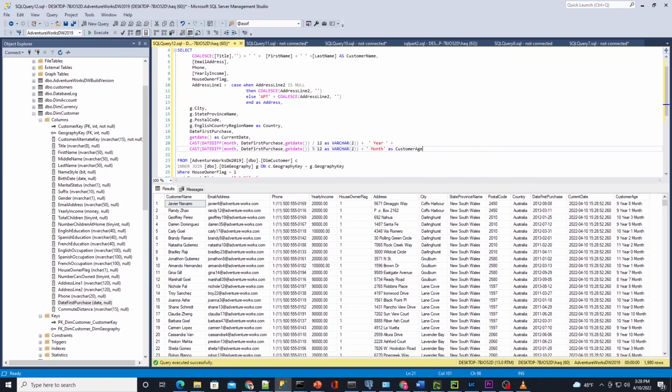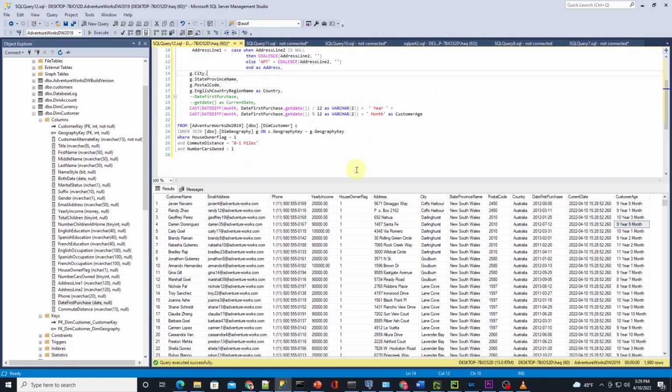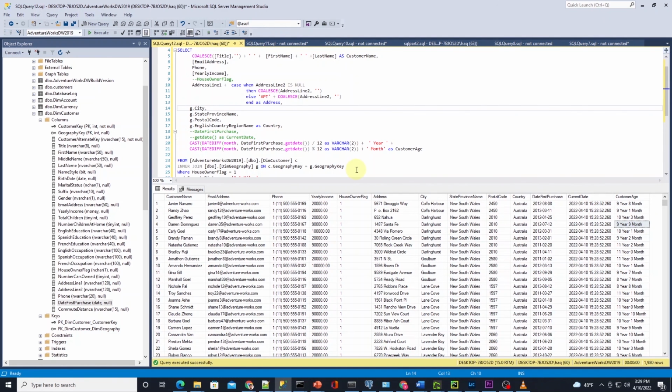We can comment out the unnecessary columns from the result set, for example, the house owner flag and number of cars owned. These columns are used for filtering. We can add comments in a SQL query with two dashes. The SQL engine ignores anything that follows the dashes. And it's always a good idea to write comments in your code, or whenever you perform any complex business logic. Because if you were to come back to the SQL script after a few months, this will help you remember why you built that logic or what this logic does. So a comment will help you understand and remember why you coded something.